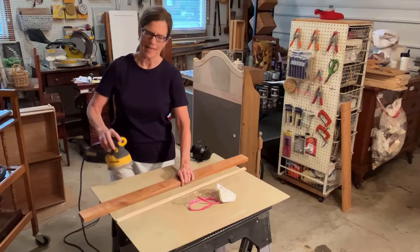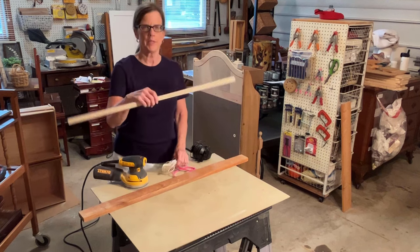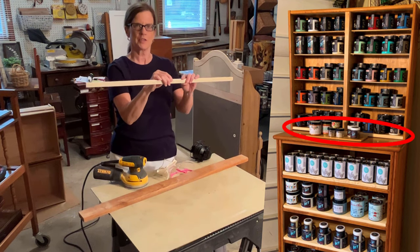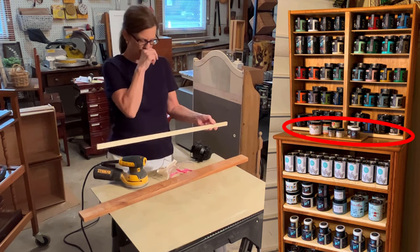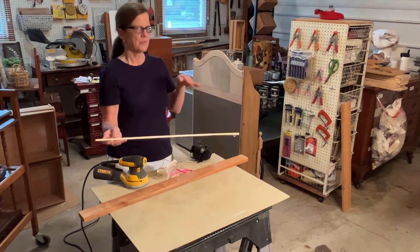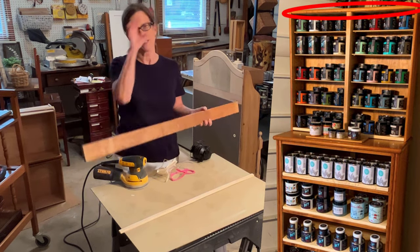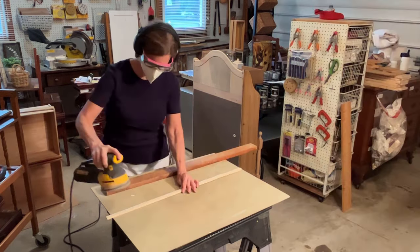I'm going to do some sanding on these two pieces of wood. This one is to be trim in the front bottom of our drawer shelves, where the drawers meet the top of the dresser. It's actually leftover wood from the shelves that we cut to fit inside the bottom part of the dresser. I also have this board, which I'm thinking of using across the very top of the dresser as a header.